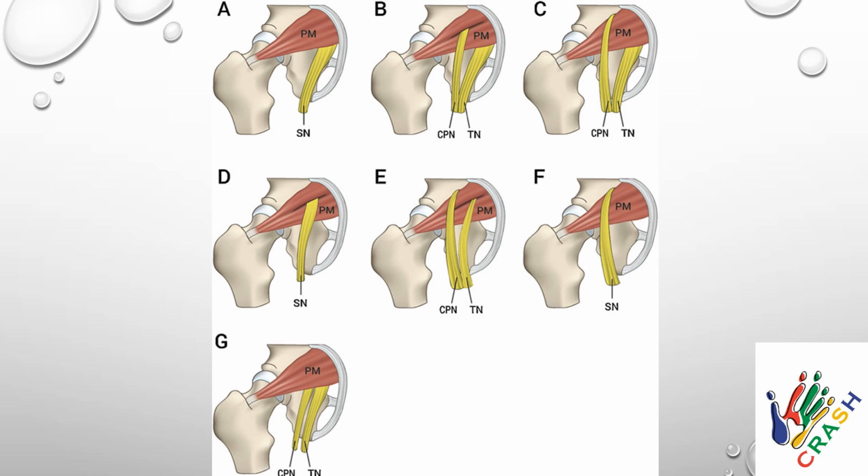There are multiple anatomical variations of the sciatic nerve as it emerges on the inferior surface of the piriformis. The sciatic nerve could be branched, it could come through the body of the piriformis, or it could emerge from superior to the piriformis muscle. The sciatic nerve sometimes can be branched right at its origin into the common peroneal and the tibial nerves. So we need to be aware of the anatomical variations in relation to the piriformis muscle.